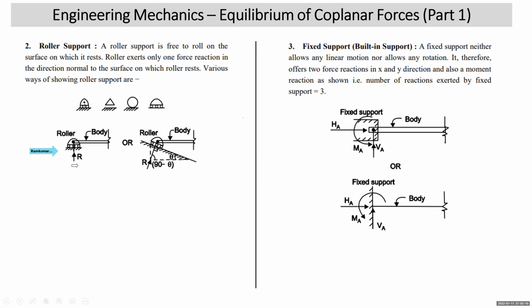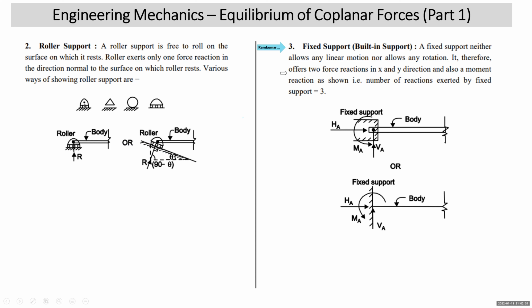Plane is horizontal, reaction is vertical. Here plane is inclined, so the normal reaction will also be inclined. Now here you can see a slight geometry part. You can study that. You can see that the plane is making angle theta with horizontal. Reaction is normal, so this angle is 90, so this angle is 90 minus theta. All right.